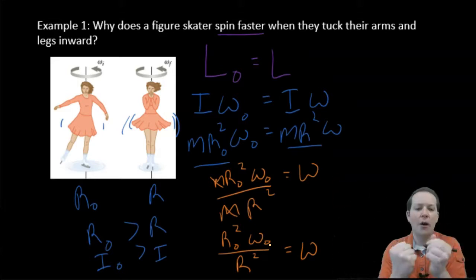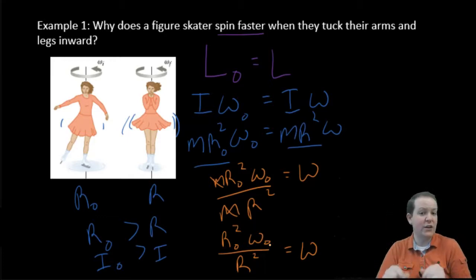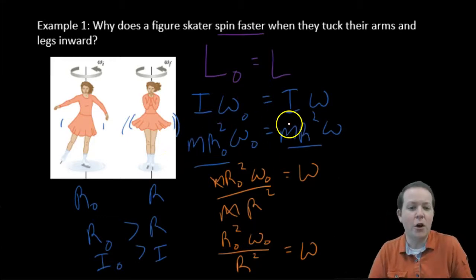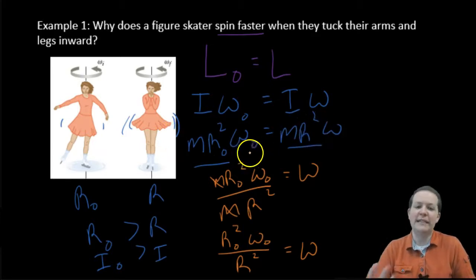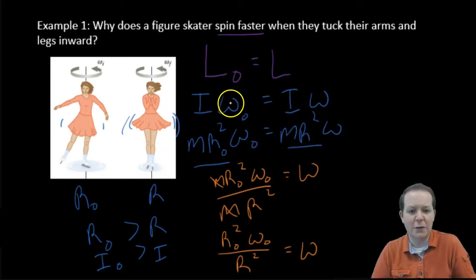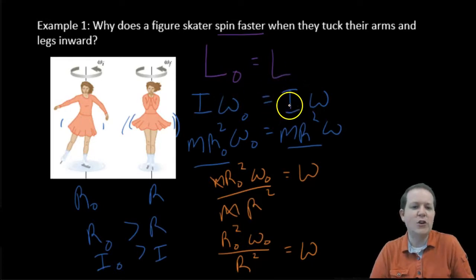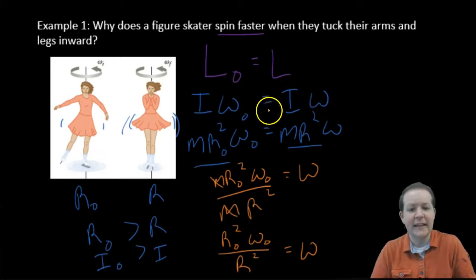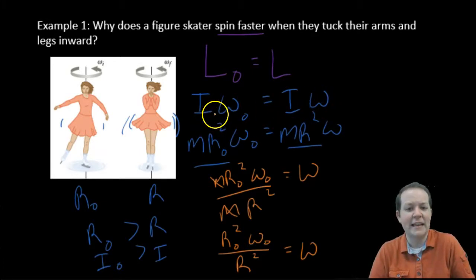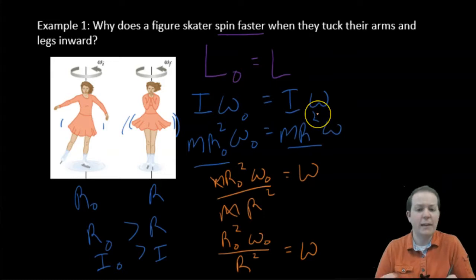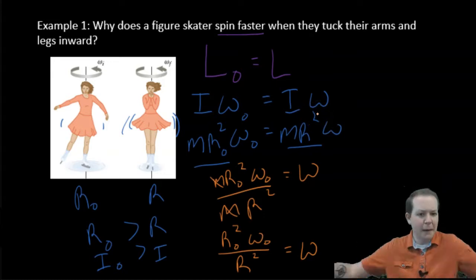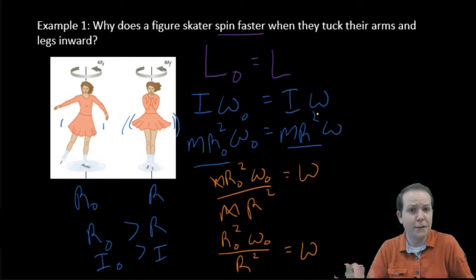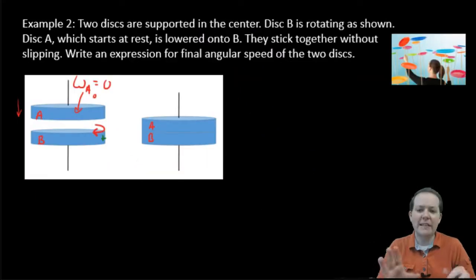By bringing their arms in, they are decreasing their rotational inertia. Therefore, by conservation of angular momentum, if you decrease that rotational inertia, then to keep this equal, the angular velocity must increase. Technically, maybe I should have written an I initial and an I final, but hopefully you get the idea. That explains why things speed up when you bring the mass inwards. There are a few other scenarios that have that same kind of explanation. Okay, the other example of conservation of momentum, that was for a single object.